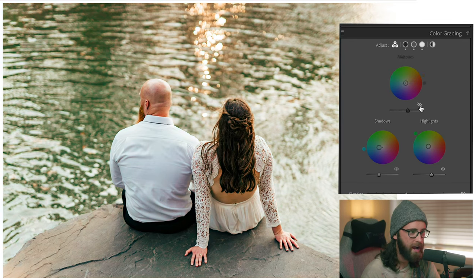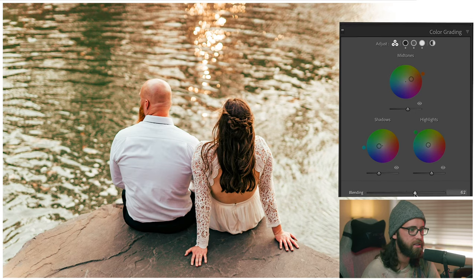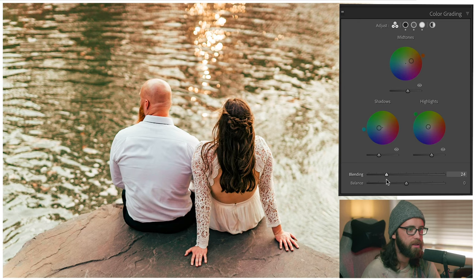Look at that, such a drastic change that we could not get before. You would have had to work really hard to get this maybe in the tonal curve or something along those lines. The shadows on and off, just a little bit of blue in the shadows adds a really great color contrast between the orange in the midtones and the blue shadows. And then we have some green in the highlights on and off. Now I'm gonna blend these together and see what this does. So I may increase the blending a bit, and I'm gonna adjust the balance now. I'm gonna bring the balance down to negative 25, and I may just adjust the blending back down towards 50.